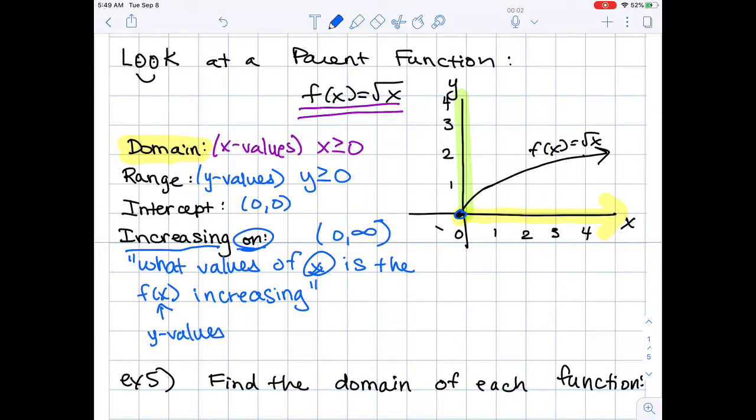The other thing I want to remind you of is interval notation. The way that we would say x is greater than or equal to 0 in interval notation is we start at 0 and we put a bracket there because it's equal to 0 as well. And then we say comma to infinity. Now we can't ever reach infinity, so we put a parentheses there. And the same thing goes for this: if y is greater than or equal to 0, we start at bracket 0 and it goes to positive infinity, because it'll never actually reach infinity.